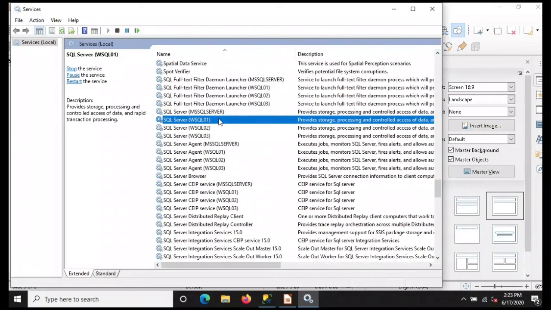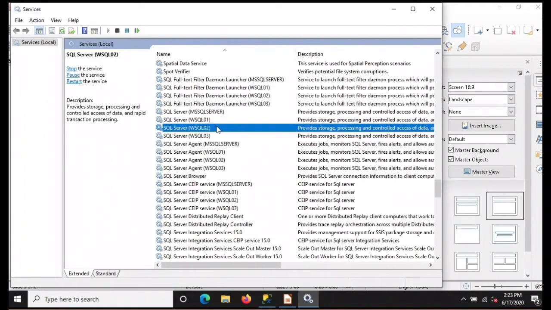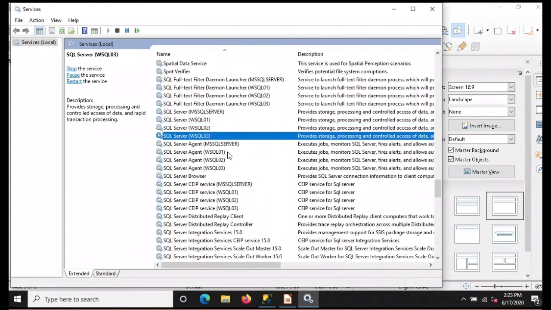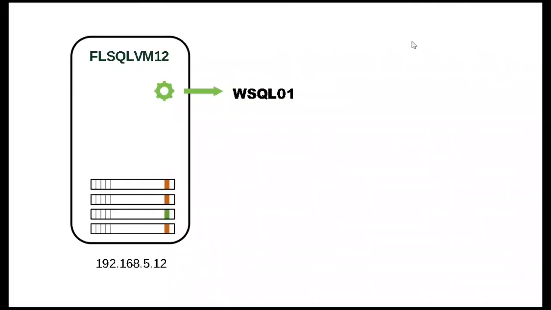So when we install a second and a third one, the same thing happens. We have an 02 and an 03. So we're going to put another 02 and an 03 on this same server. At this point, we have 3 SQL Server instances installed.